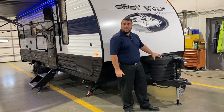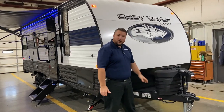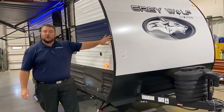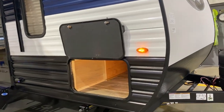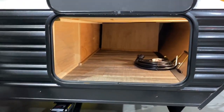Two 20-pound LP tank bottles that will be filled by the Outpost RV. They also have the hard shell cover here. We have your diamond plate rock guard, curved radius front end. Up front here, we have some storage with a magnetic door catch. You can see the lots of good storage in there. We have the LED light incorporated as well.